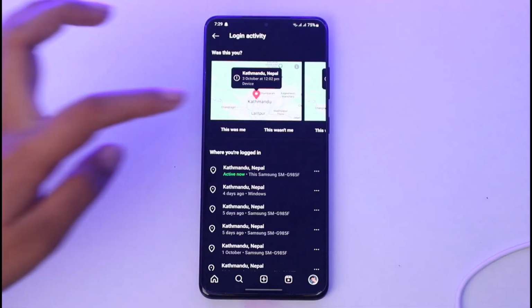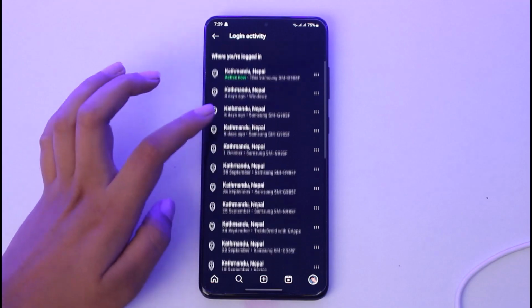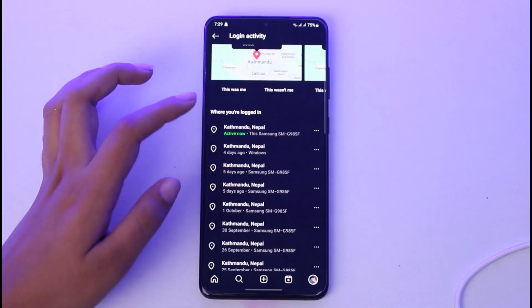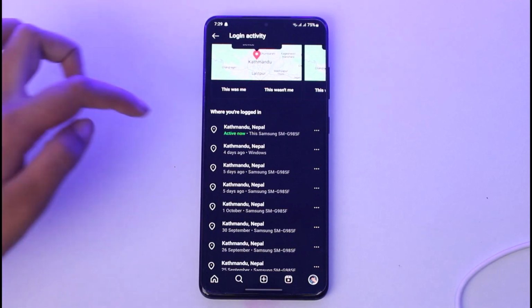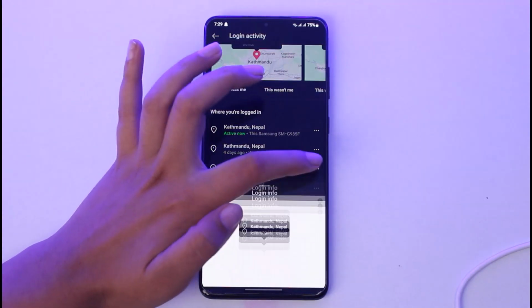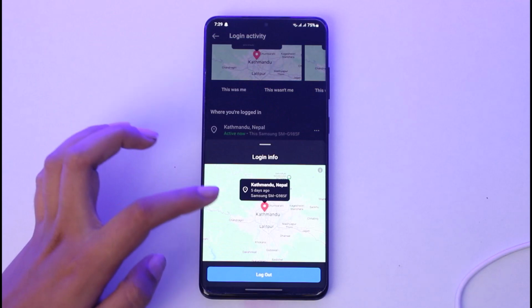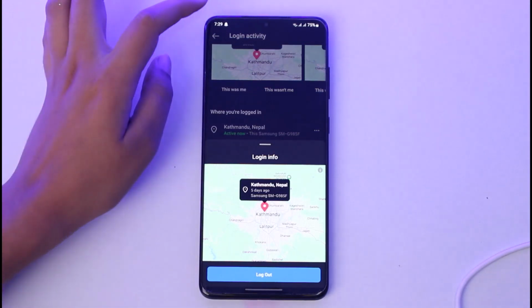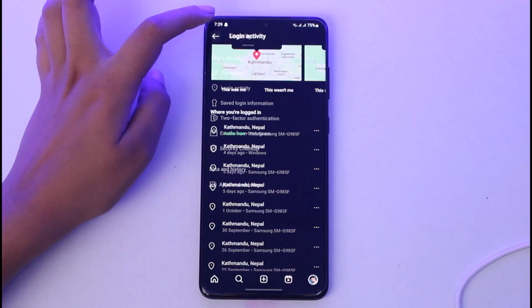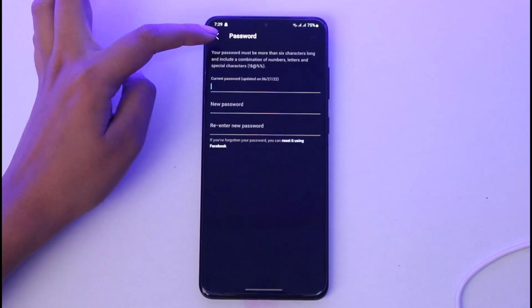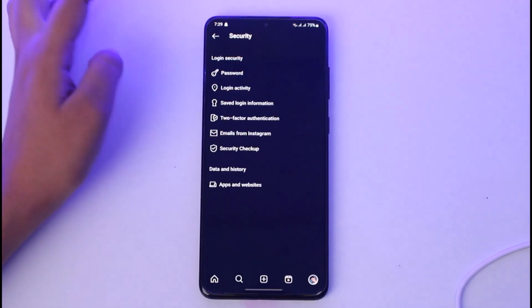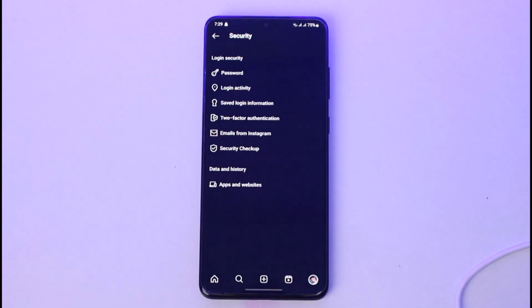This will simply show you all the activities that you are logged in, and in case you are suspicious of any and you want to log out from other activity where you are logged in from, you can go ahead, tap on this three dot given and tap on this logout option. You simply will be able to get logged out from that space easily, from that device or from that location, and you can go back and again go to your password section and change your password to something else. So if in case you are logged in from another device or another person's device, you will get logged out from there and your current device will still be active.